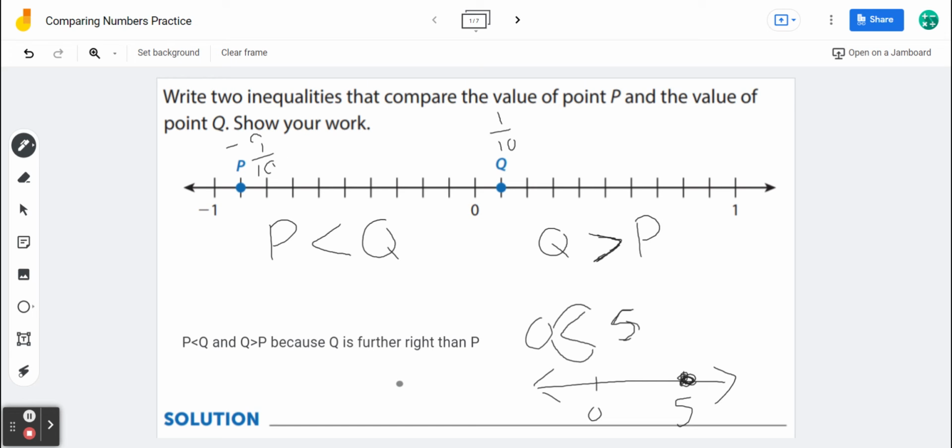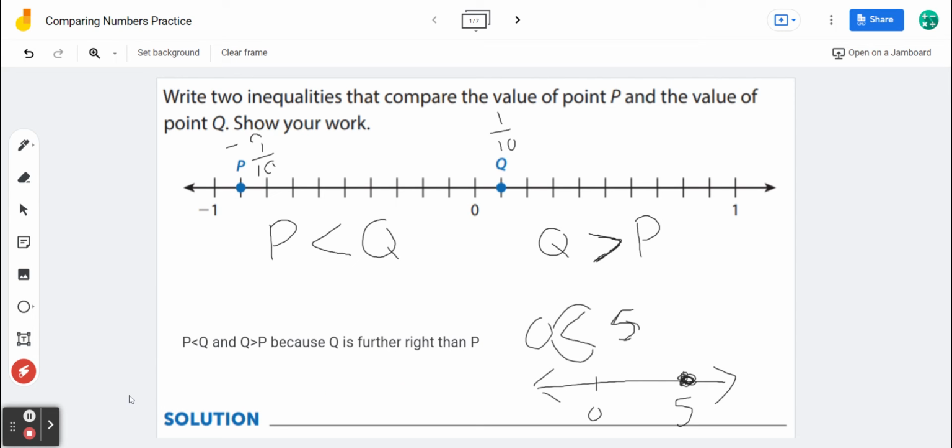So when you say Q is bigger than P, some students don't make sense of that. They say, well, 9/10 is bigger than 1/10. So let's avoid that language. Let's always think about inequalities on a number line. And that's why I use this language. I didn't say Q is bigger than P. I said Q is further right than P.